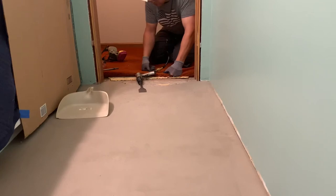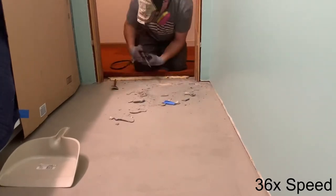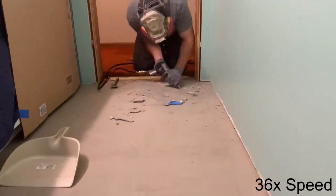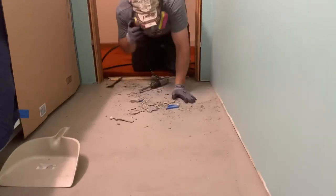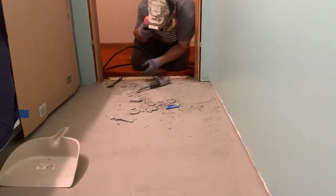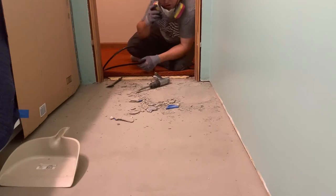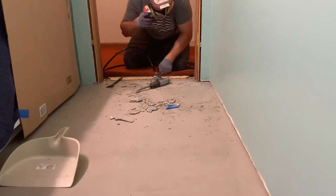I've probably only got a square foot done. You'll see I did decide to change over to the chisel that came with the air hammer from Harbor Freight, and it actually winds up working a little bit better. The small chisel seems a little better — it's going to take a little longer but it's easier to control and it just seems more correctly sized. I guess I could have not bought the bigger chisel. I'm going to stop the video since there's not much to see — I'll give you an update at the end of how long it takes and some tips, and I might even show you how to pour this correctly the next time.